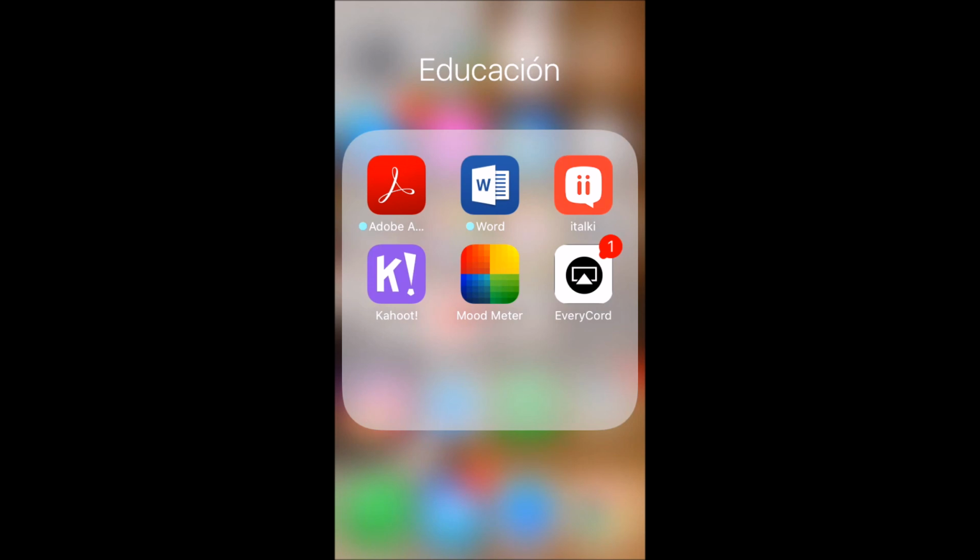So I hope this helps you guys. And an important thing I forgot to mention is that it does have a cost. It's basically 20 Mexican pesos. It's not that expensive, and for sure it's worth paying for this application.